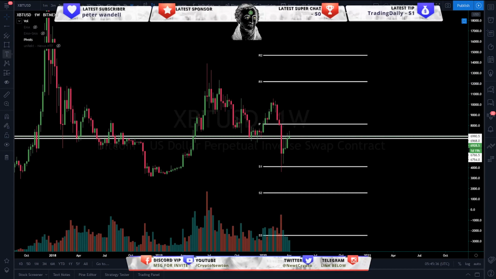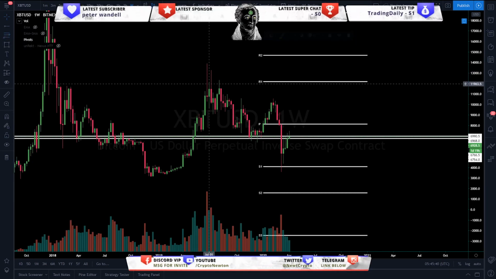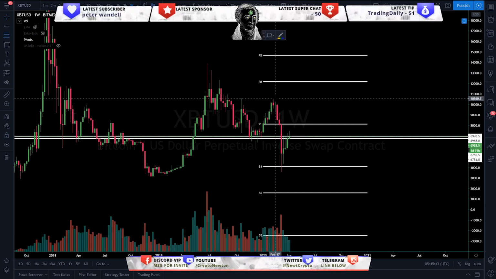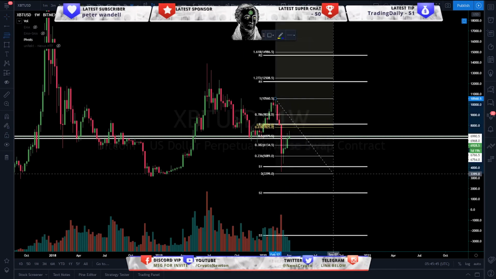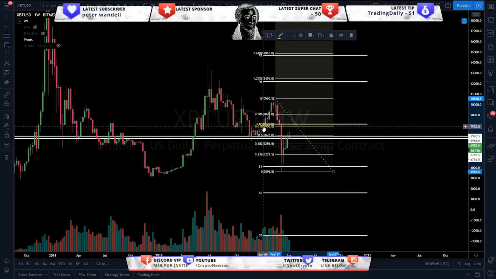Now, why is the weekly showing that? I'll quickly show you. We'll explain later on, but it's showing it because if you take a Fibonacci retracement off the top 10,500, the high that we made, to the low that we made, 3,500, it lines up perfectly with the 0.618 and the 0.65 Fibonacci. That's why we were targeting that $8,000 area.